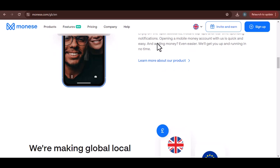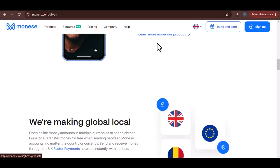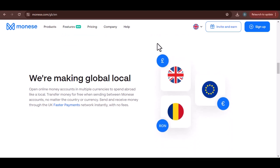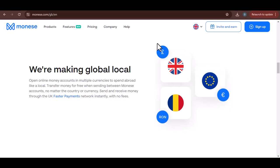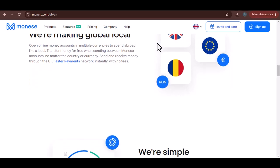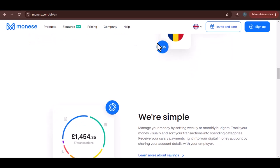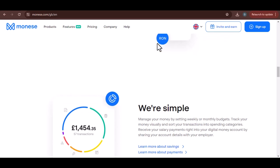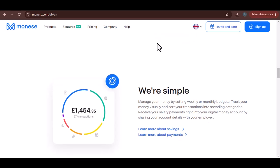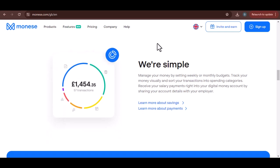Now, let's talk about specific countries, broken down into a few categories: Manise Heaven, Manise Friendly, and Manise Might Be Tricky. Manise Heaven is where your card feels right at home — we're talking about the EEA countries, smooth sailing, no major issues. Manise Friendly covers countries where you can generally use your card but might encounter some limitations or fees — think popular tourist destinations like Thailand, Australia, and the US. Manise Might Be Tricky includes places where using your Manise card might be a challenge; some places in Africa, South America, and Asia might have limited acceptance.